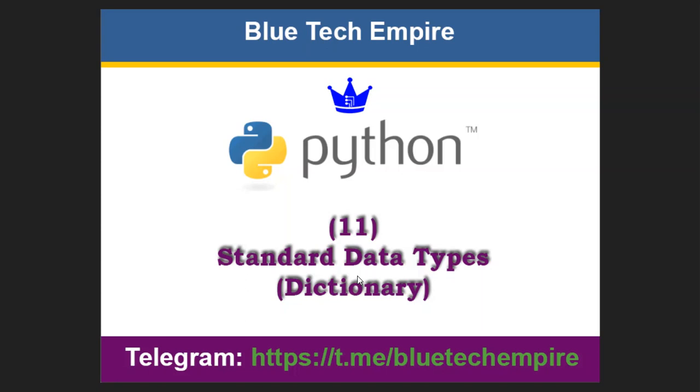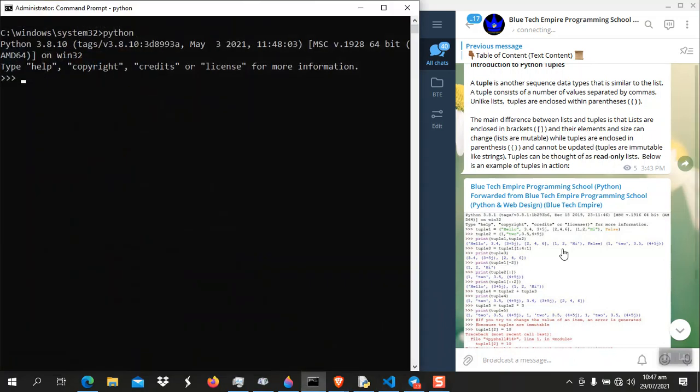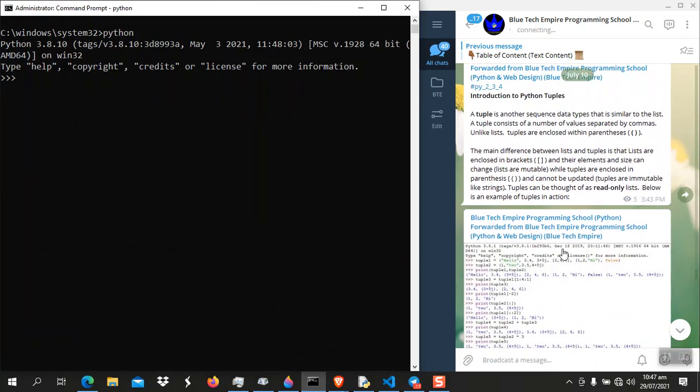It's just a way of storing values using a key-value pair. So dictionaries are very important, and you can use them for multiple purposes, like we're going to be seeing. Let's get straight into the video. I'm going to be reading from the content on the channel, and let me show you some stuff here.